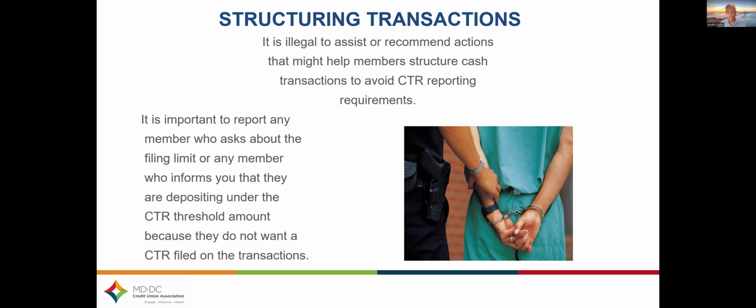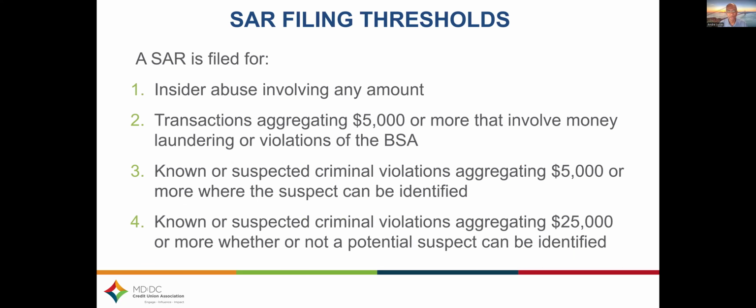And talking about the tellers, we want to make sure, and credit unions don't do this, I'm not even worried about that, credit unions just do not do things like this, but you cannot assist anyone. Somebody comes in and asks, what can I do? And you tell them, look, just make sure you deposit less than $10,000 in cash. You don't want to assist anybody, because if you're caught assisting, you're going to be walking out of there in handcuffs just like they will be at some point. So make sure you're not helping someone get by, trying to avoid CTR filing, if somebody's coming into the credit union needing assistance in getting funds put into the account without being reported. You want to make sure you avoid that.